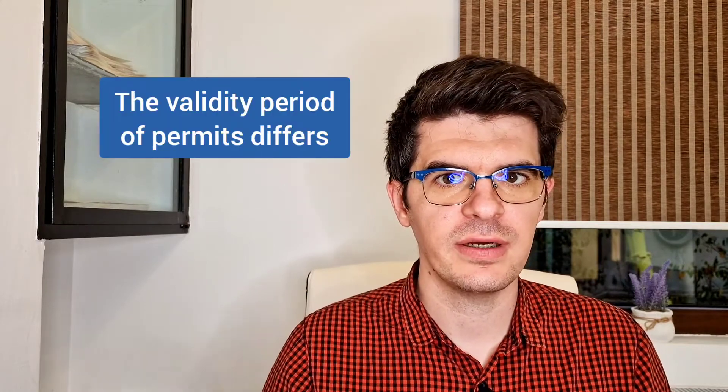Getting down to the differences between these two types of residency permits, the first difference is in the validity of the cards you will be obtaining. The temporary residency permits can be valid for six months — for example for digital nomads — or one year, which is the general term. The exceptions with longer validity would be blue cards for EU highly qualified workers, which are two years, and there is also the option for family reunification which can be handed out up to five years.